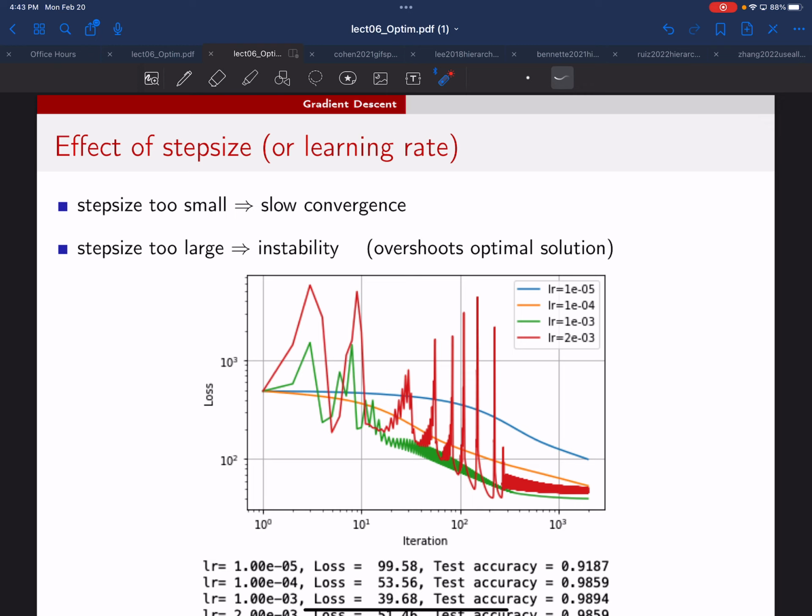Okay, so the version on the previous page was the orange curve, this one. If we had chosen a learning rate that's 10 times smaller, 1e minus 5, you can see we would have gotten the blue curve. There you can see it's nice and smooth, but it's going even slower. After 2,000 iterations, it's only at 100, whereas with 1e minus 4, it got down much lower. So you might say, well, what if we use a larger learning rate, 1e minus 3?